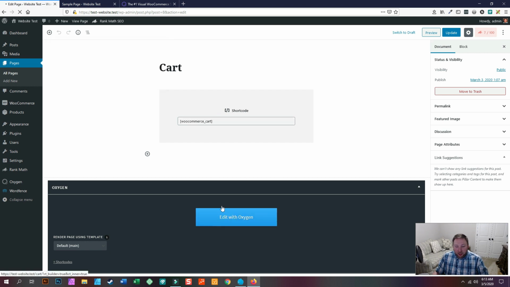So in here, you see this shortcode? This is part of the problem and part of what we run into. Sorry there, got interrupted for a moment. But that was part of the problem. That shortcode is the reason why most WooCommerce things do not work with anything. And I did not realize that.